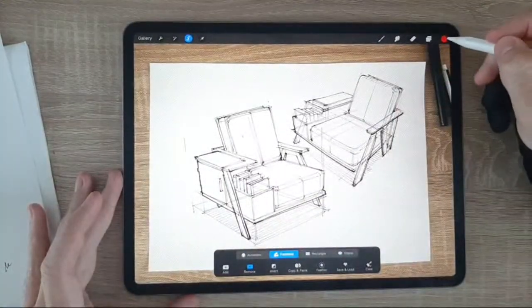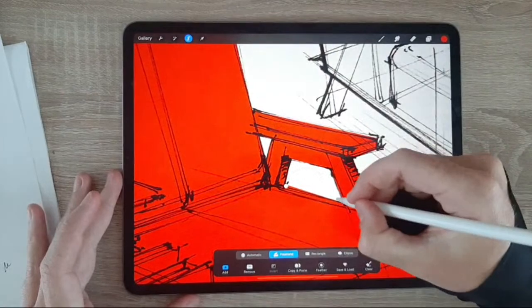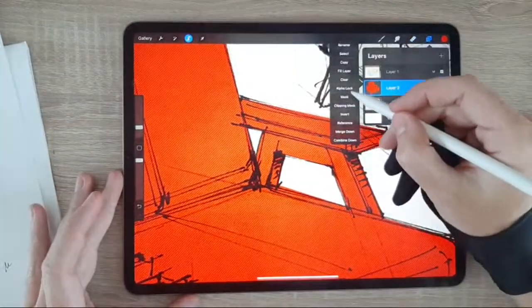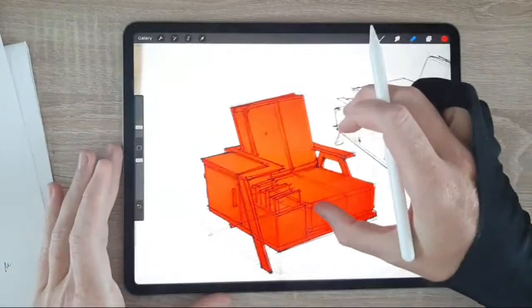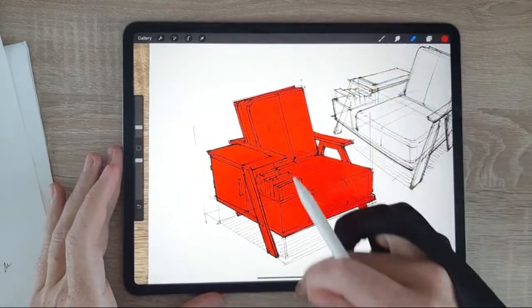Okay, and now I'm just gonna fill it. You can fill it with whatever. I just need this for the moment. And I'm gonna clear this. There we go. Okay. I'm not gonna do that one for now, but I am going to. What I'm going to do is this.